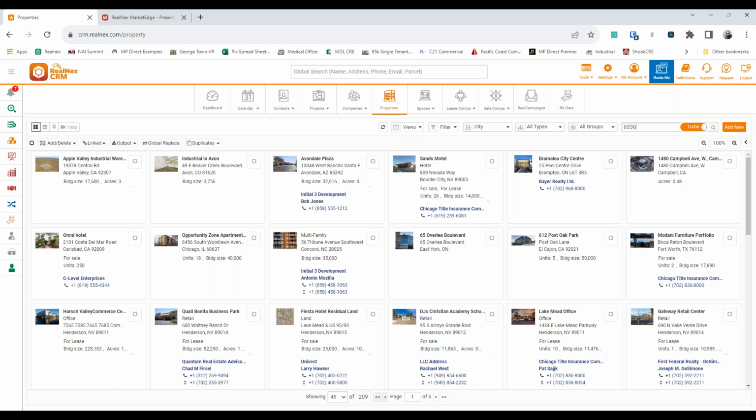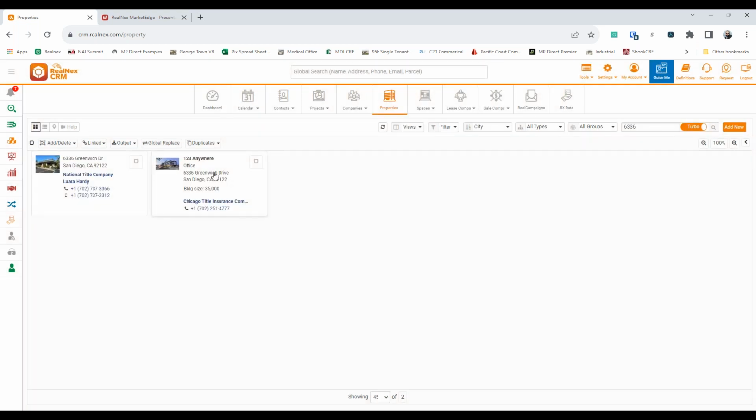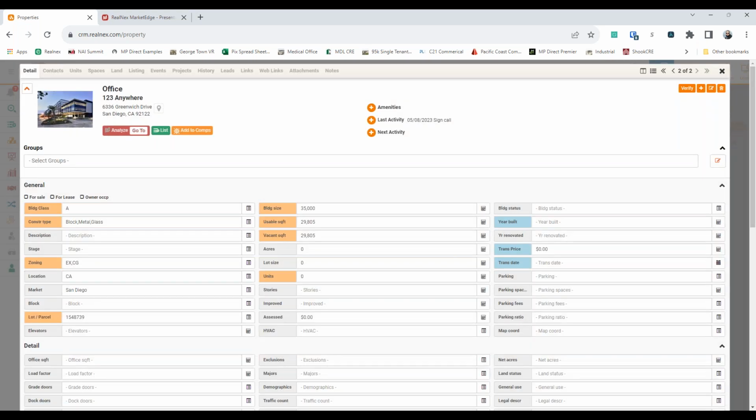A lot of people forget that when you're in the field, a way to create a really persuasive presentation is to take the physical photo when you are out walking the building, door knocking, trying to figure out the information for the tenants or anything else. That information will go right into the RealNex program. So if you're walking a building and you're taking multiple pictures, those pictures will upload instantaneously into the RealNex system. From there, you can add information like the rent roll for the tenants. Any information that you populate from your phone will be available to help create that persuasive presentation.